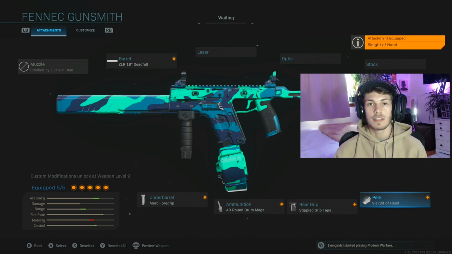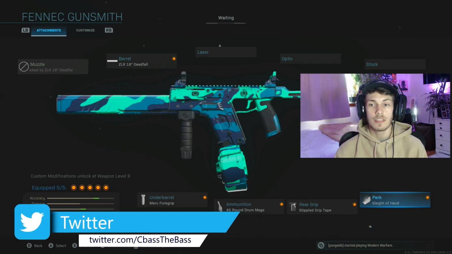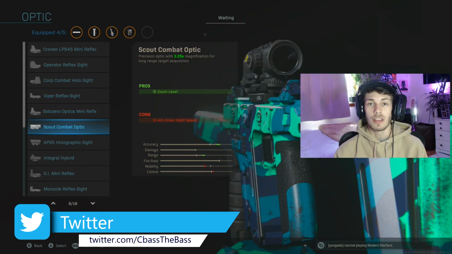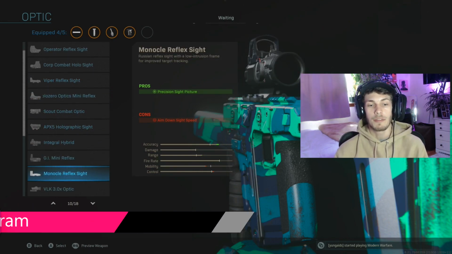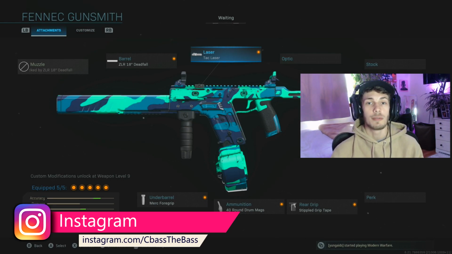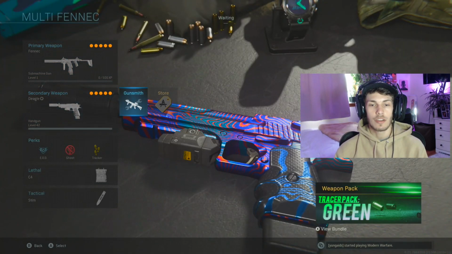If you don't really care about the sleight of hand perk, because you're not going to be in the enemy's face constantly, you can take that off and then add an optic of your choice. I personally really like the iron sight, so I wouldn't throw on an optic, but if you like an optic, you can just throw on one. Or you can throw on the tac laser, which is going to make it so you can be super accurate with this weapon.